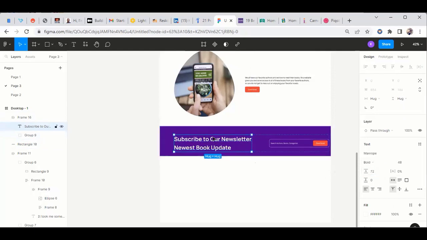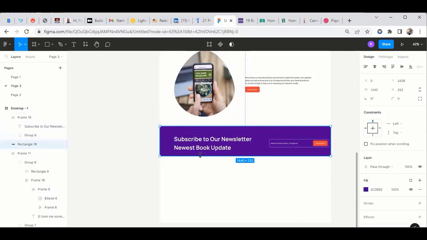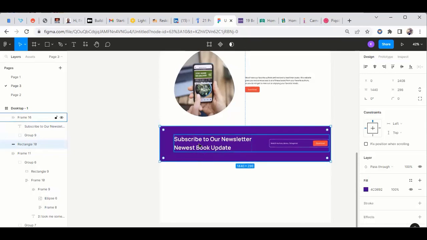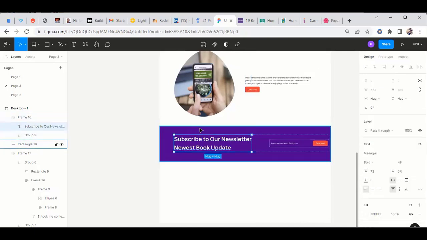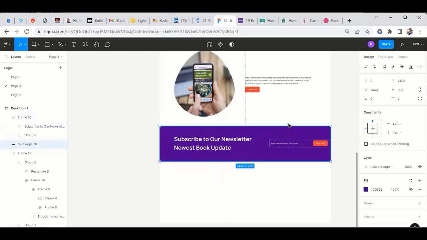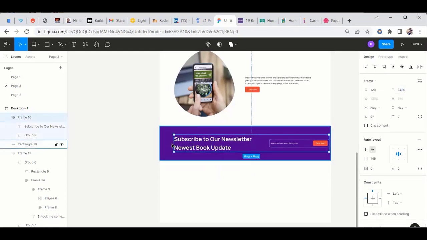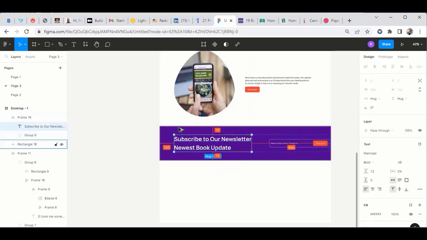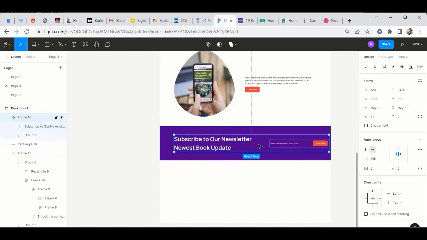Yeah, so obviously, again, we have to also increase the length of this box so it can accommodate more of the text since we've increased the text size now. So let's make sure we have that also. 72. So let's move 10 from this, the height here. Yeah, good. So this should be in the middle now. 72, 72. Sorry, I wanted to read this thing. 72, 72. Okay, good.